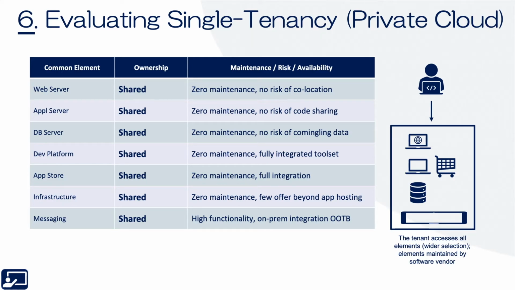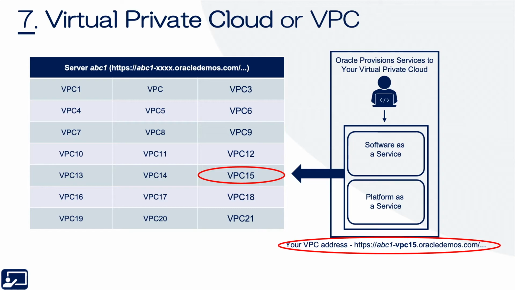So speaking of that, let's go to our last slide, virtual private cloud or VPC. And so you see one of the more shared instances. I always think of this like VMware. So you take a box and you cut it up into different slices, VPC1, VPC2, VPC3, VPC4, right? And then each of these different VPCs, in this case, let's look at 15, is kind of its own computer within a computer, a virtual computer, if you will. And you can see how your address, if you're in Fusion today, will explain a little bit of that to you. Box first, ABC1, and then VPC is your virtual private cloud on the box.